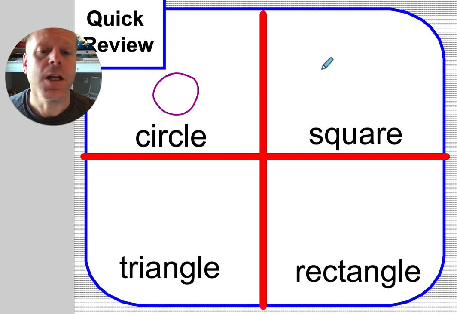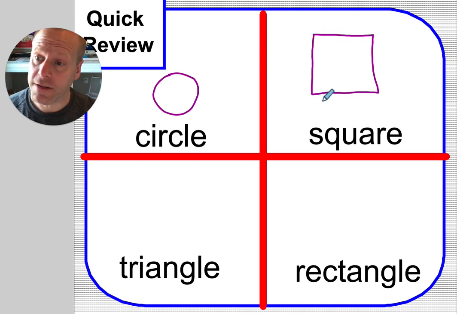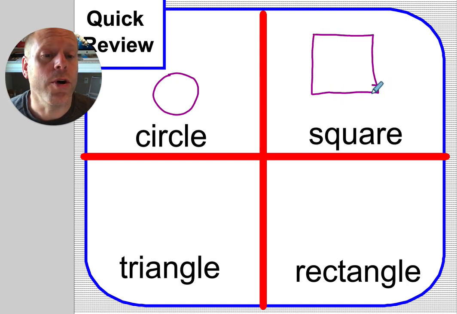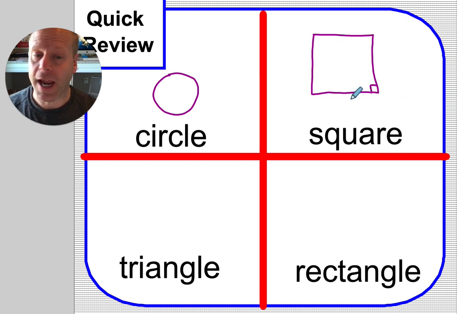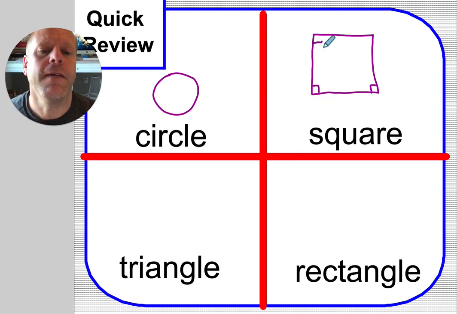Easy. Square. Oh, I have lots of space here. The thing about a square is all four sides are straight. All four corners are called right angles. They're straight up and down, right? Side to side, kind of like the corners of your room. All four of them. So there's another right angle. There's another right angle. All four of these sides are the same length.